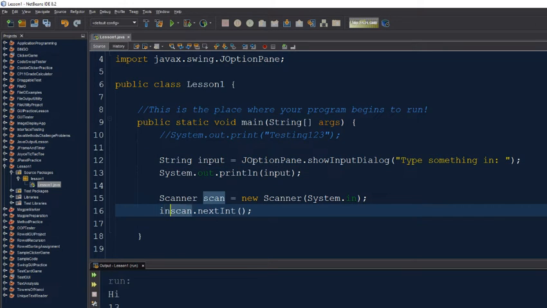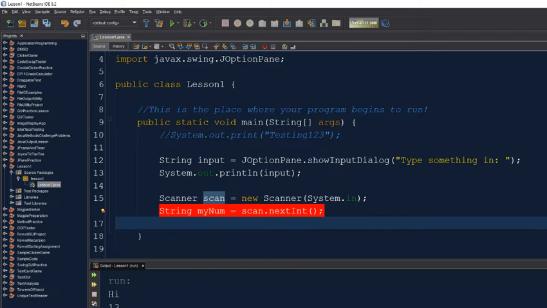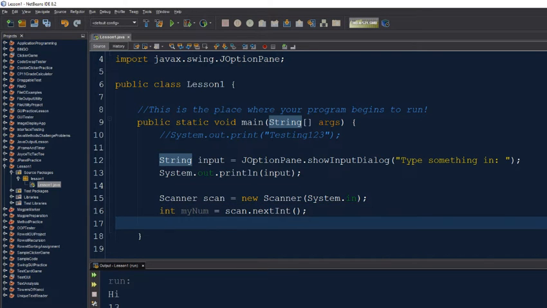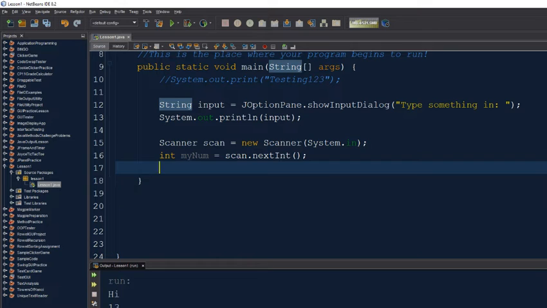So let's do that right now. Let's call this my_num, an integer called my_num. This works because it's expecting the next int. What might happen if I create this as a string? It's going to error, incompatible types. int cannot be converted to String. So, beautiful, my program reminds me of the right variable type. And now I'm going to print out my_num.